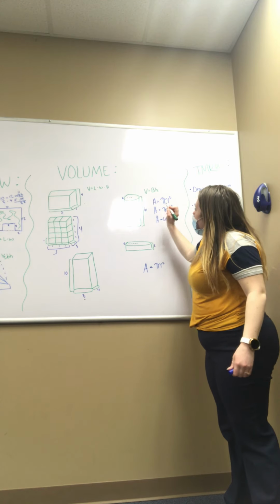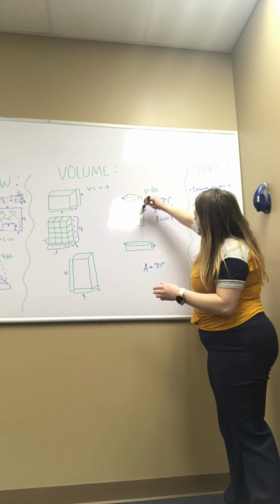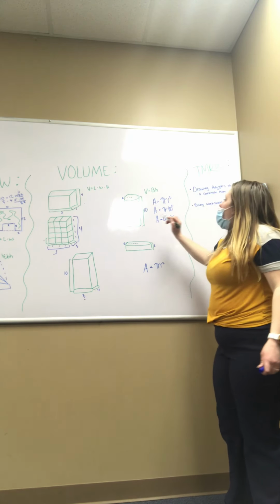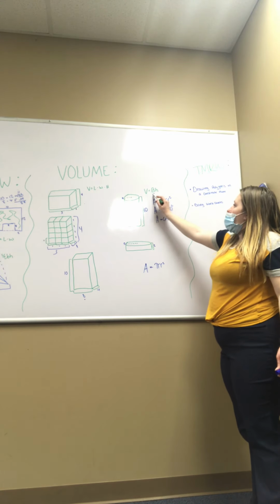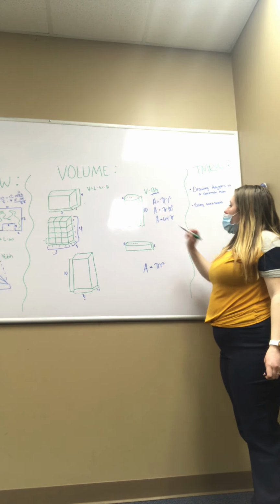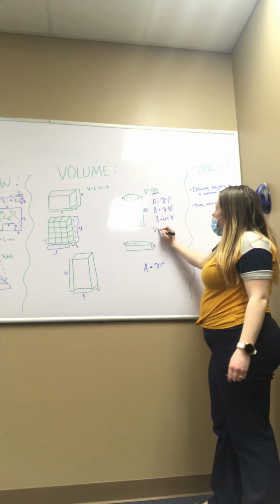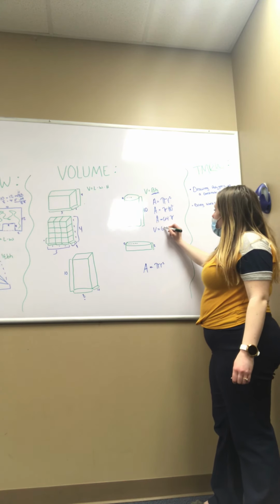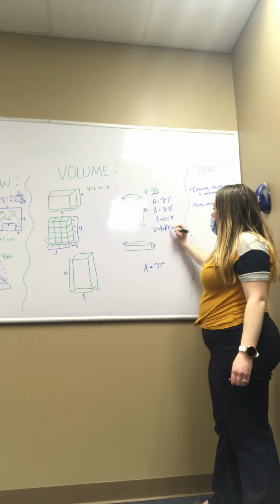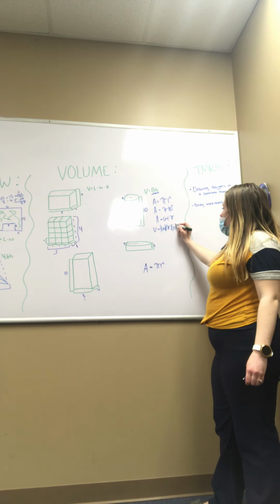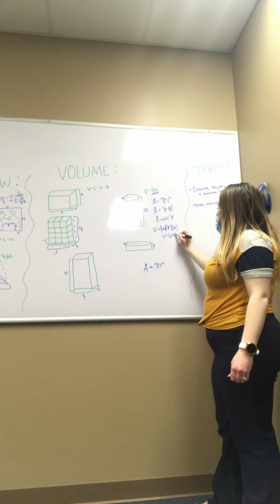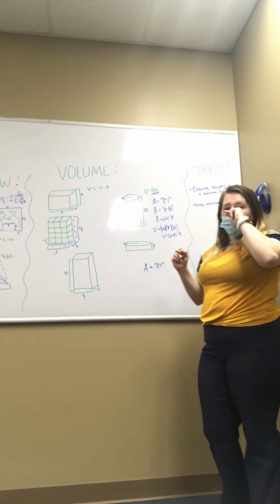I made that way too big, didn't I? Let's make this 10, all right? This is our height. So we have our base, our area of the circle, right? Which is this capital B, and now we need our height, which is 10. So we're going to take V equals 64 pi times 10. So our volume of this cylinder, 640 pi.